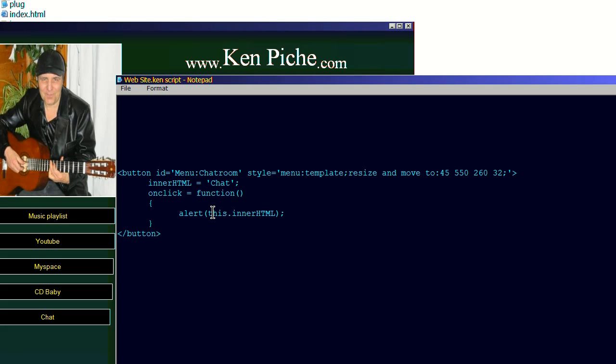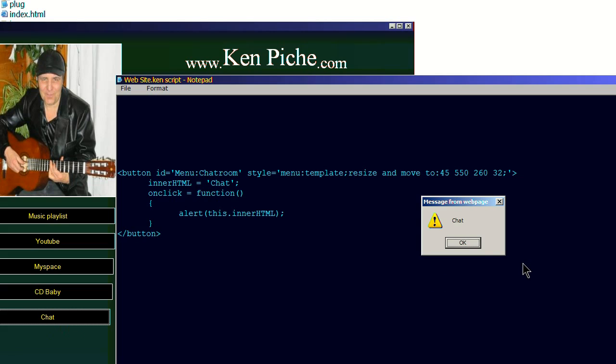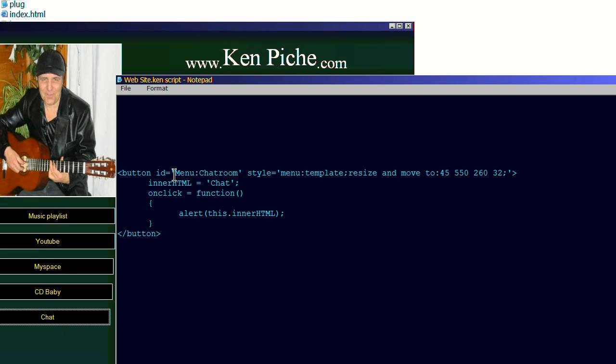So in this case, I'm creating a chat tag or a chat button. See, it's a button. Some style, the menu template I created earlier, just so that every button has the yellow and a border and black. And then resize. Then you got 4 coordinates: your left, your top, your width, and your height.